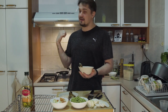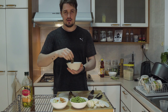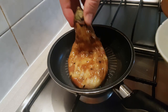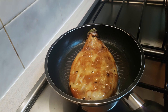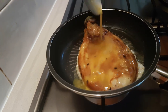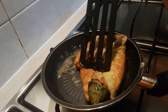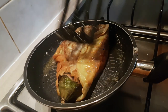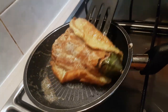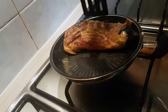Okay, so while you're waiting for that to heat up, you're just going to take your eggplant, your talong, and you just gonna dip it into the egg, make sure it fills it all up. Place it in there. And then we're just gonna add a little bit more egg. Just wrapping it up like a little blanket. Make it hold in place, and then I'm gonna try and flip it so that it stays like this. There we go.